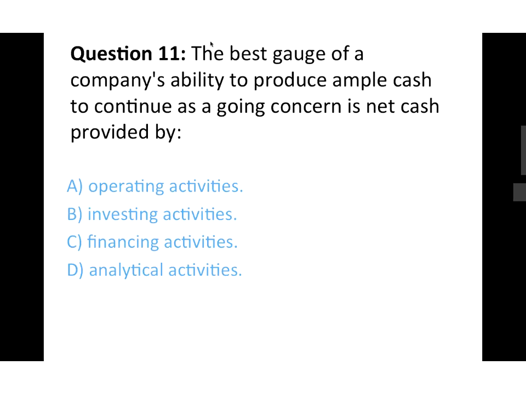Okay, most important cash flow. In your notes from Monday, we would have talked about this as well. So I'm asking the same thing, just a different way. Which set of cash flows is most important in evaluating that business? This happens to be phrased, the best gauge of a company's ability to produce ample cash to continue as a going concern, meaning our business is not going to go out of business in the foreseeable future. But another way to ask this question and come up with the same answer is, what is the most important cash flows to evaluate?